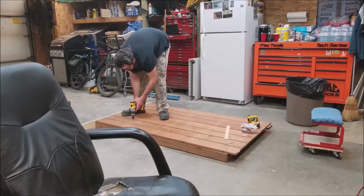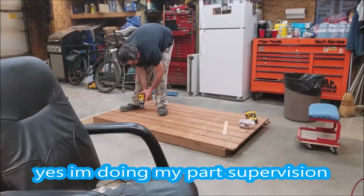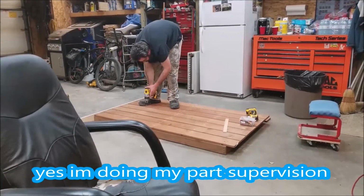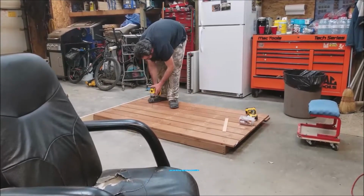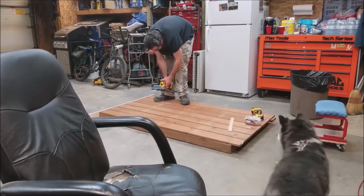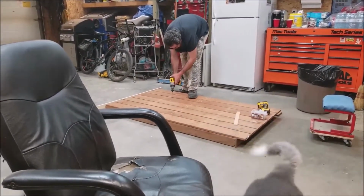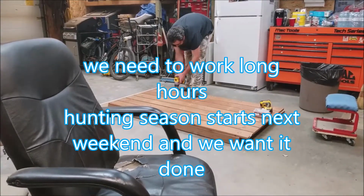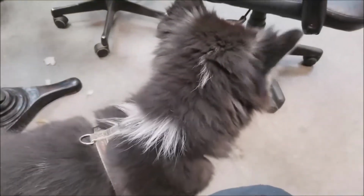So Curtis is building the gate right now. Keep it straight. What do you say? I said keep it straight. Hey, I told you to draw me a line. You don't want a line? It's not my fence, it's going at your house. This is my fence, I'm using a chalk line.